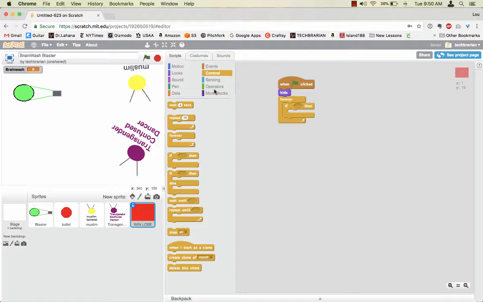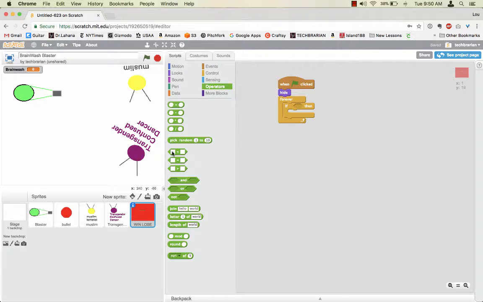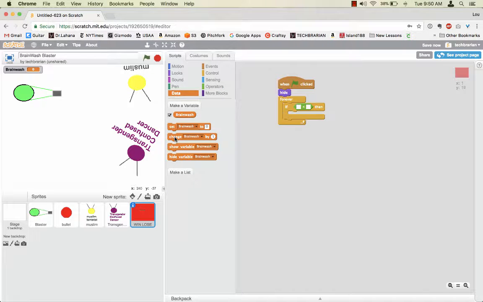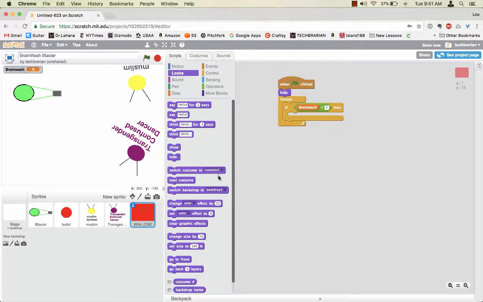So if, that's the less than symbol, if brainwash is less than -1, then show, because we want it to finally show, and switch to costume 1.